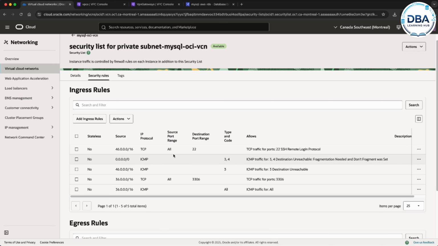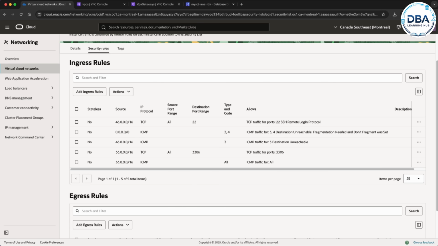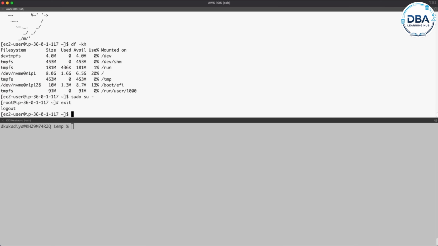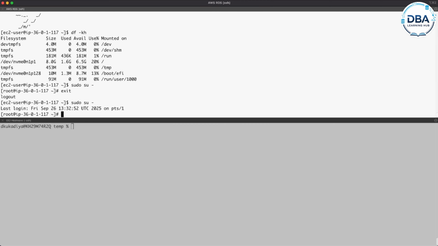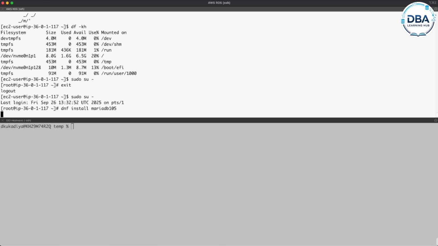Now let's connect to the RDS instance. Okay, now let me go to sudo, because this is a new VM, so we need to install MySQL in this. So like this is an Amazon Linux, so we need to install this MariaDB 105 to use MySQL.